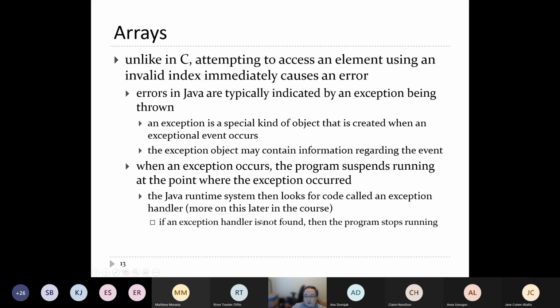I'll talk more about this in the course. For now, it's not important. If it doesn't find an exception handler, then the program immediately stops running, and you get an error message printed to the screen if you have one. That's kind of nice, right? The language actually tries to protect the programmer from invalid array accesses.